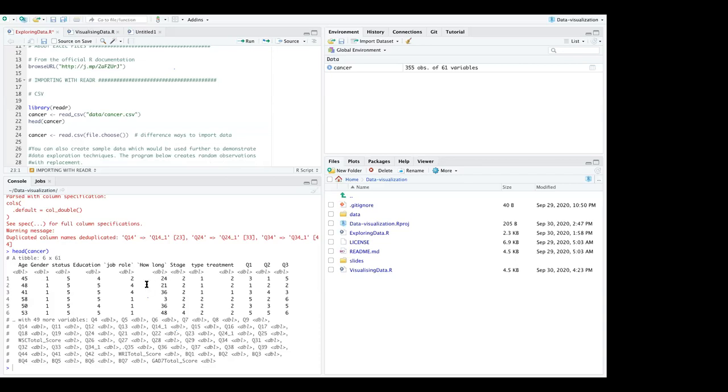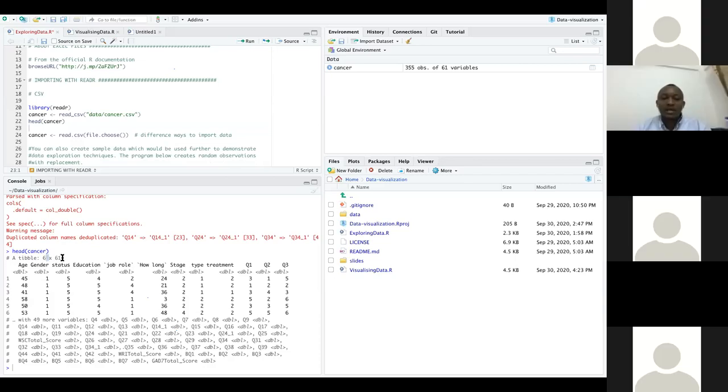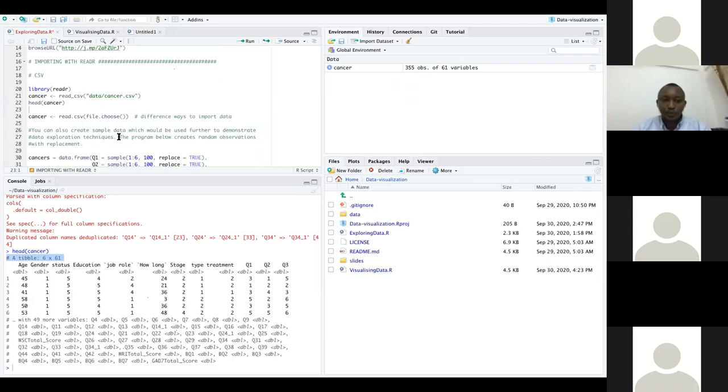So you can have a look at what types of data you have. You can see from here, you have 6 by 61, so 6 out of the 355 observations that you have.